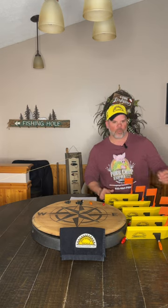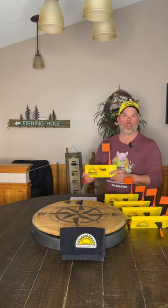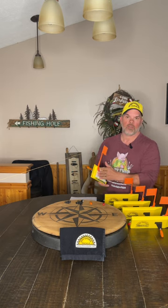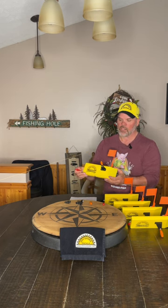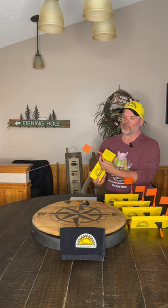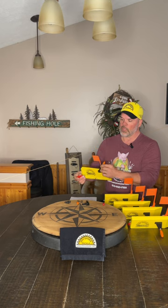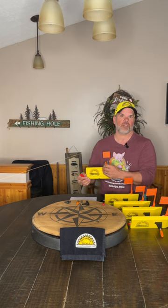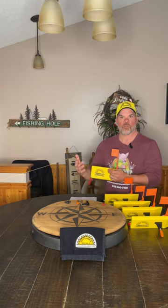The first board we're going to talk about is the OR12. If you just buy the standard board, it's going to come configured just like this. You're going to have a fixed flag — it does not come with the tattle flag setup. It's going to come with a red snapper clip, OR16, and then the OR19 release clip, the orange clip, and they are fixed to the board. Plenty of people fish with them just like this. The other accessories just help you be more successful in different scenarios.